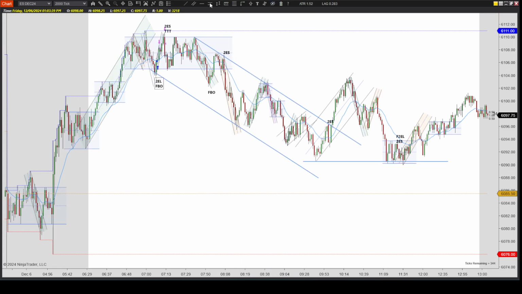Now you could have captured this part as part of a larger range, but I didn't really bother because it didn't really help at seeing this as a big range. I took a total of one trade today and it was profitable, and I also got a decent, well, okay runner off of it. And other than that, there wasn't very many setups that I could find. So I'm going to get into the trades right now.